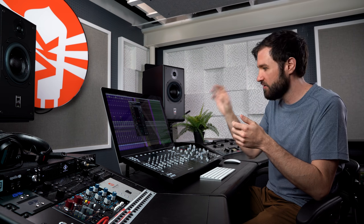So as you can hear, when he hits the crash really hard, the floor tom is also opening up from time to time. So when you hear the drums in isolation, it sounds like there's this thing coming in and out and it sounds a little weird. But when the whole track is playing, it actually helps define that cymbal crash on the right side.